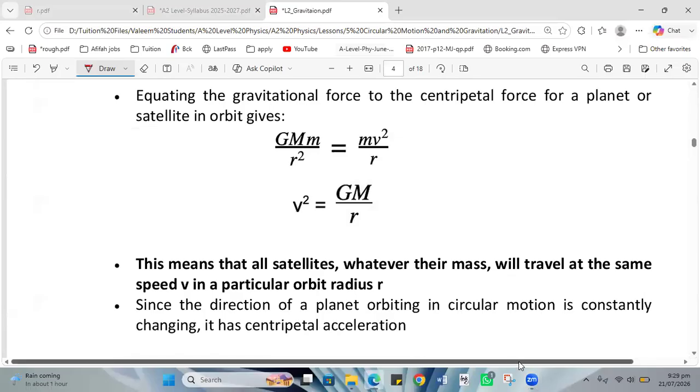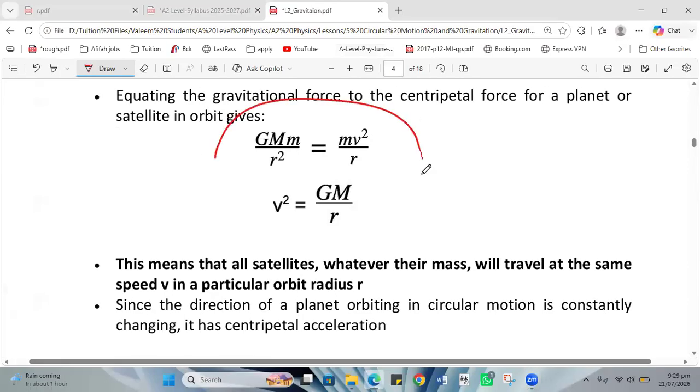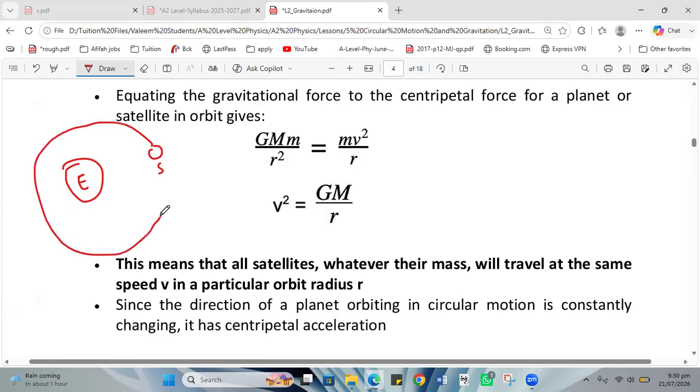See, for example, this is an example question, which actually was a past paper question. You were asked to find an expression for the speed, velocity of a satellite revolving around the Earth. This is Earth. This is a satellite S revolving around the Earth. You were asked to find the velocity with which the satellite is revolving around the Earth. So this is that formula for velocity, but you don't need to remember it. It can be derived using this concept.